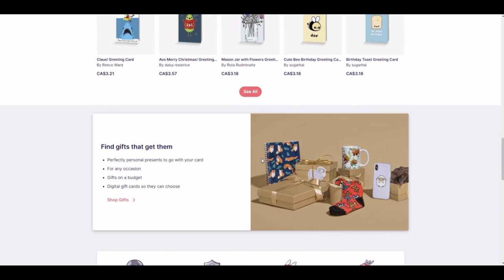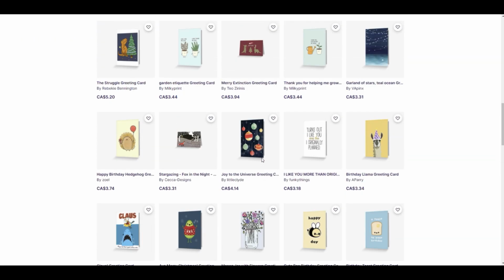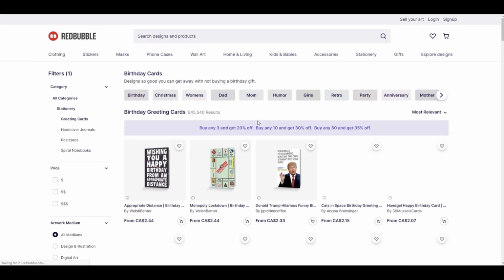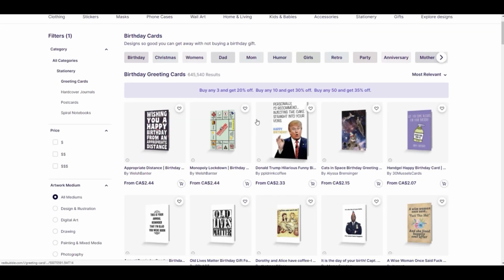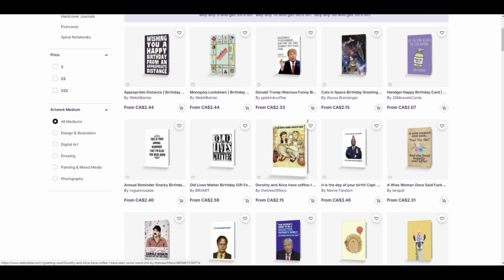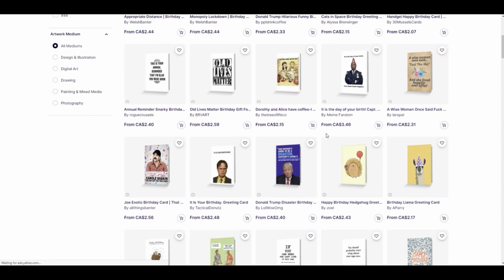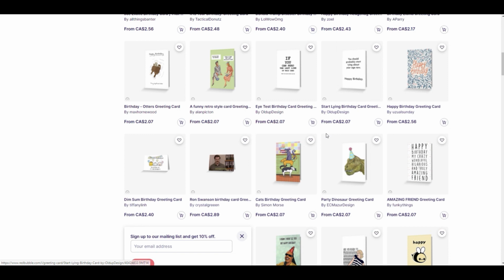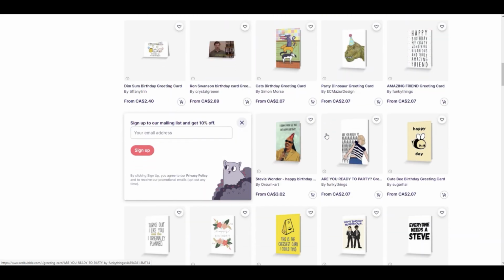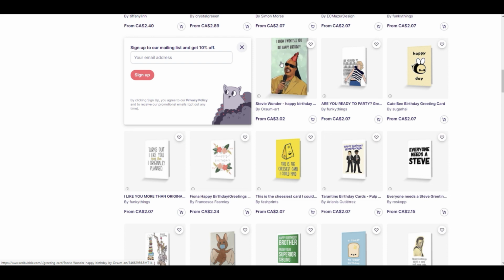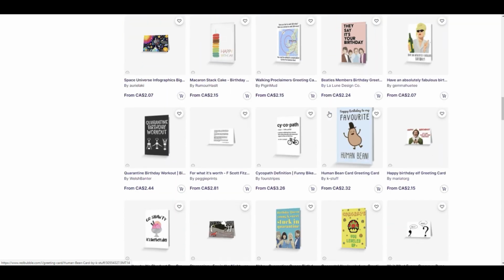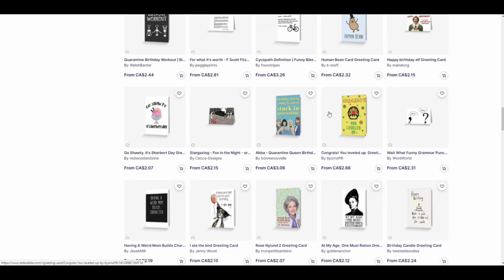So I try to focus on good designs that will survive time. So I don't like to make designs based on trends that are happening right now. And I'm putting Donald Trump on my greeting card like you saw in the video here. I'm putting things that are going to be long lasting so that I don't have to keep updating the designs, and that I have classic designs that are going to last a long time on these platforms, so I don't have to keep doing a lot of work coming up with new ideas for greeting cards. So it's better to work on a card that is going to be time tested, as opposed to something that's just going to sell for a little bit and then it's going to sit there and really nobody's going to buy that after that trend is gone.